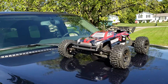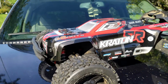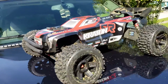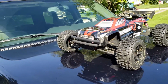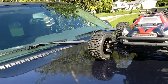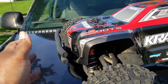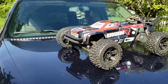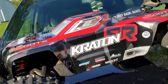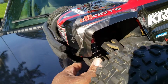Got a new T-Bone bumper. I think I forgot the model. It was an XV4 T-Bone bumper. I don't remember the part number for the bumper and whatnot. But yeah, so it got me a T-Bone bumper. Last was an RPM bumper. I still like the RPM bumper, but I need something I could bash with. So hopefully it'll hold up.